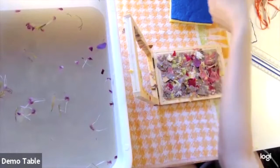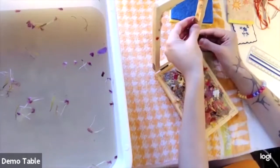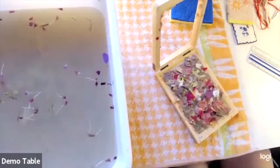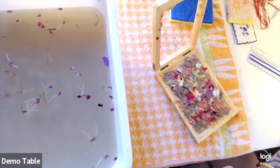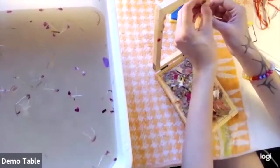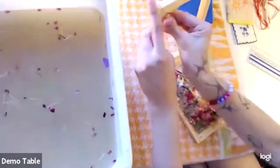Nice. I have a question. How do you know when you've soaked enough of the excess water out when you're setting the paper? One of the signs is if you start to notice that the paper is separating itself from the mold, then that means it's ready to go. But I would just keep going until no water comes out of your sponge when you're soaking up from the back of the mold. Okay, yeah, that makes sense. Thanks. You're welcome.